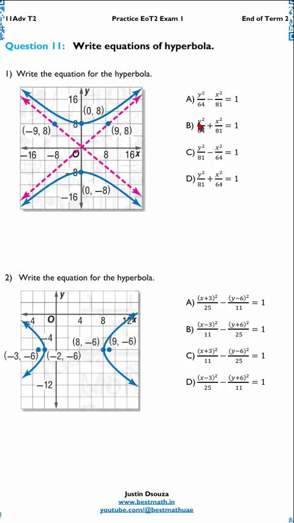It's either the first or the second option. It can't be anything else. But I know a hyperbola is minus, not plus. So it's only option A that is the correct answer. I don't even need to go any further. Why? Because from y squared by 64, that's it. Look here. We have got the focus and the vertices.